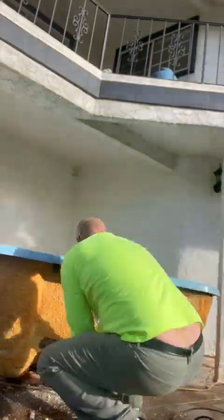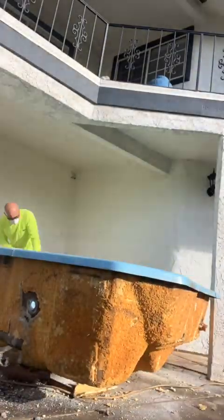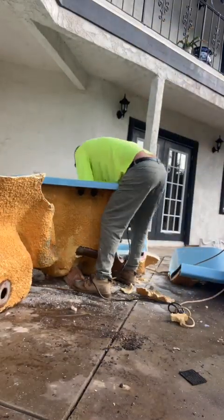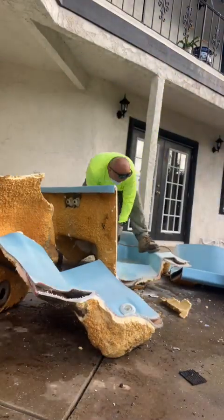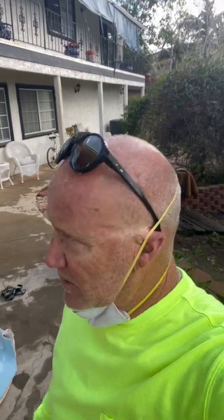I'm starting to chop it up — got three pieces off already. We'll cut this one out, that one, and that one. We'll have seven pieces total. I like to cut them up like that because it makes it way easier to do it by yourself when you cut little pieces. Some people just cut them in half and carry them out, but if you're doing it by yourself DIY, cut them small.